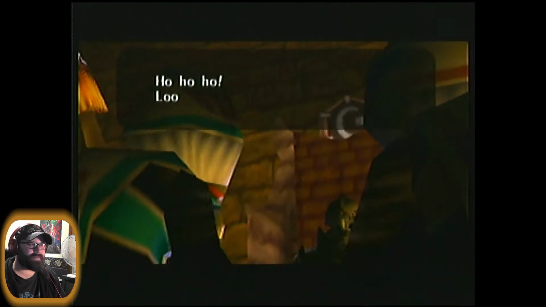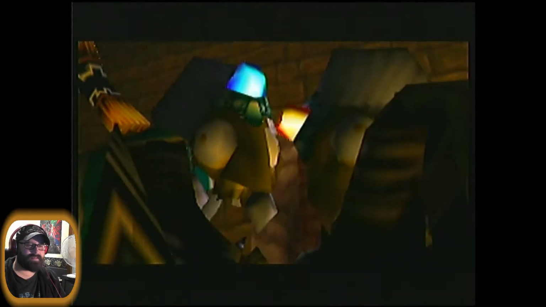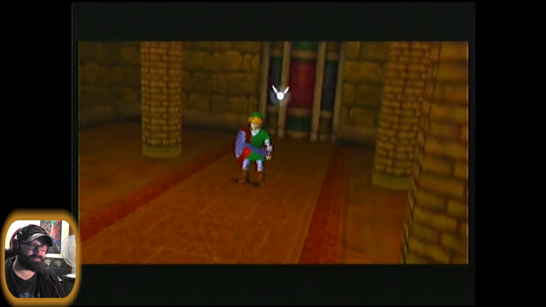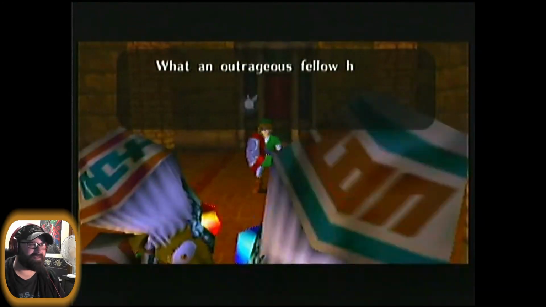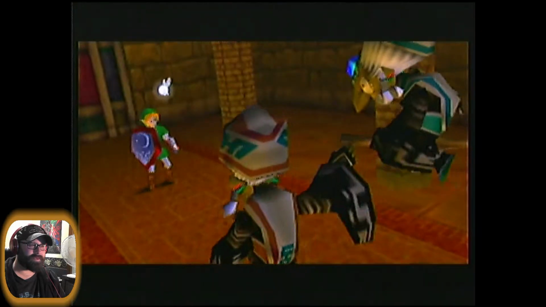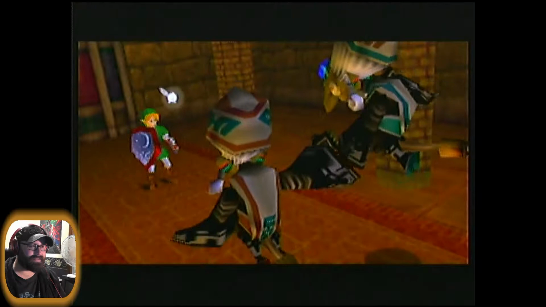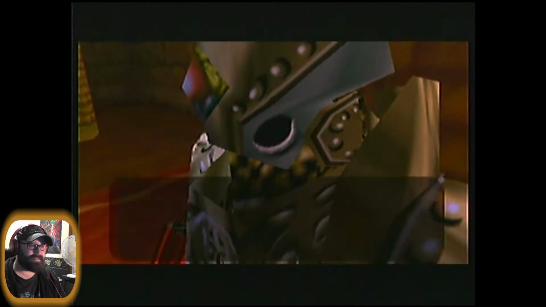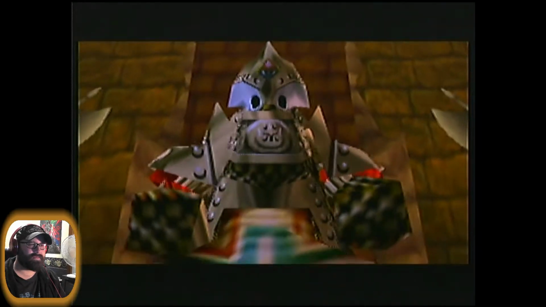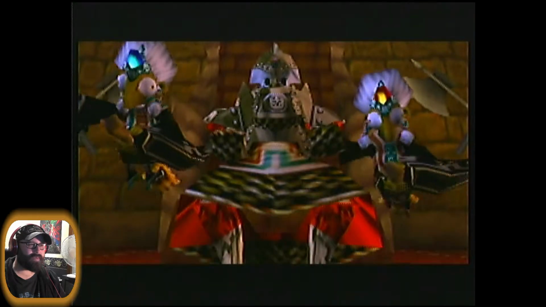There's those witches again. Ho ho ho, looks like someone is here, Koyumi. Hee hee hee, looks like it, Kataki. What an outrageous fellow he is to intrude so boldly into our temple. Ho ho ho. We should teach this outrageous fellow a lesson. Oh, loyal minion. Destroy this intruder on our behalf.